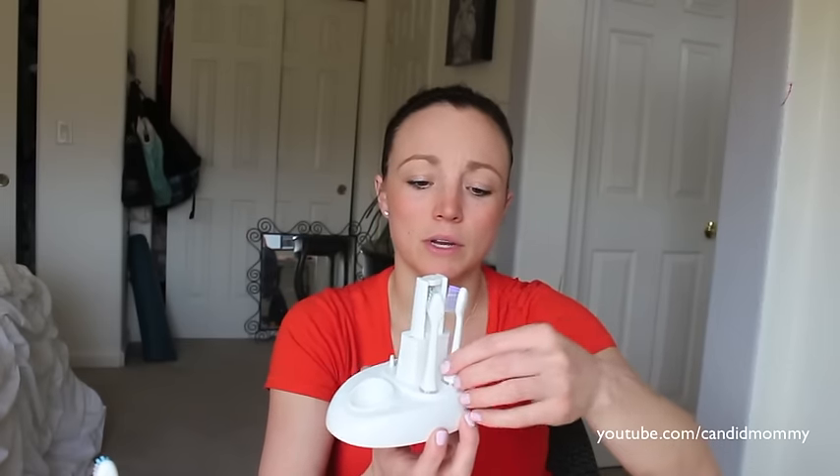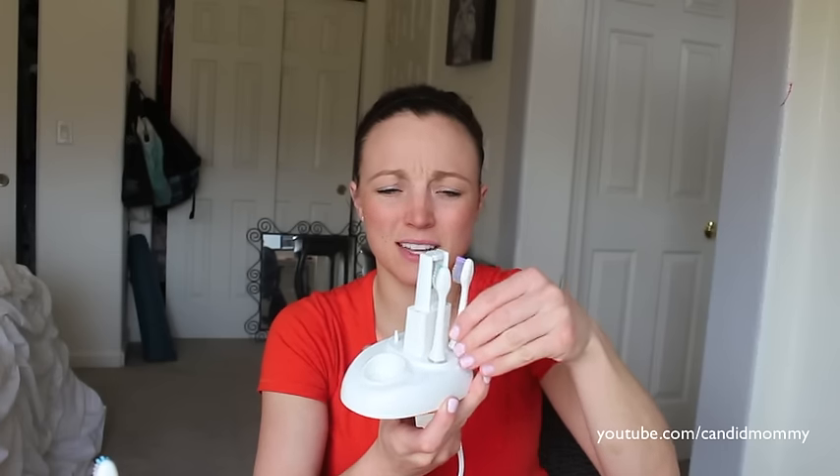It's actually pretty awesome, I like it. You could have multiple people using it because they're constantly being cleaned, and if you catch a bug, I think really only wear and tear — since they're being sanitized — would be the reason to throw out the brush head. I guess you could do it if you wanted the whole family to use it — you could each just have a different color brush head, put it in here. And Deacon likes to shut it because it glows a little blue. Kids.